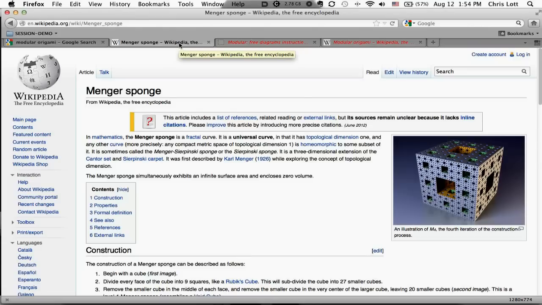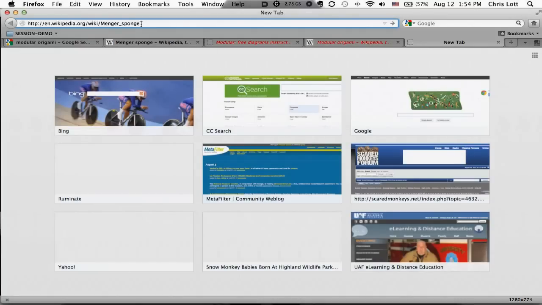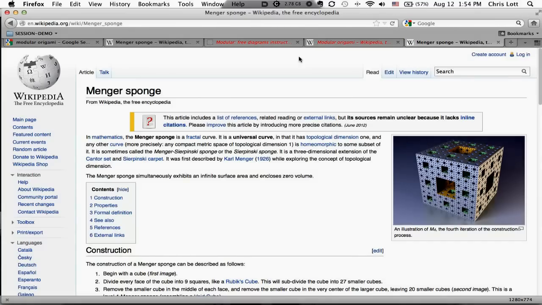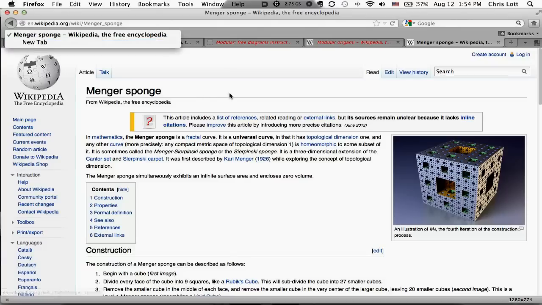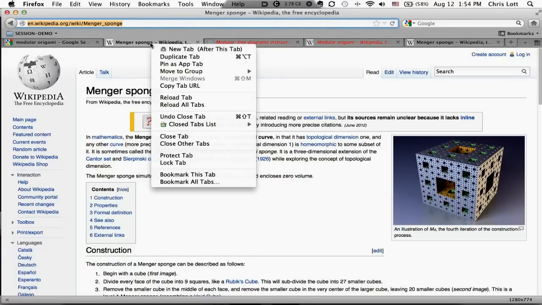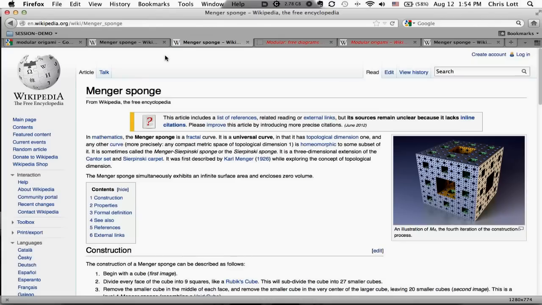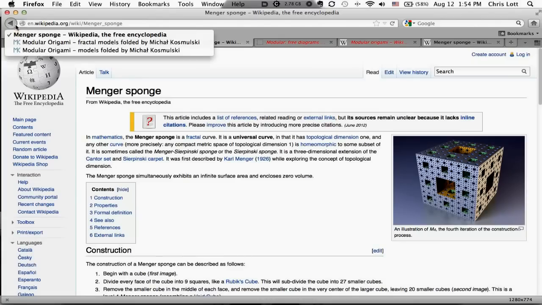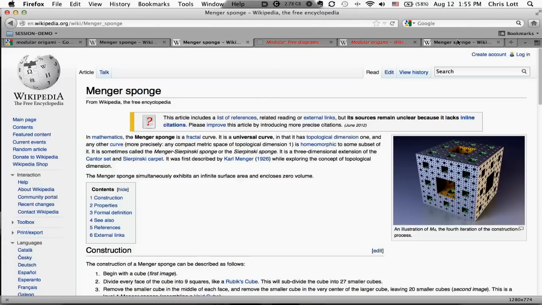For instance, on this page, if I were to copy the URL, open a new tab, paste it, hit return, I would have that duplicated page, but notice when I go back, there's no history. However, on a duplicate tab using Tab Mix Plus, that retains the full history or the path back through where I came from so that I can move back and forth more easily. That's one thing that Tab Mix Plus makes simple.